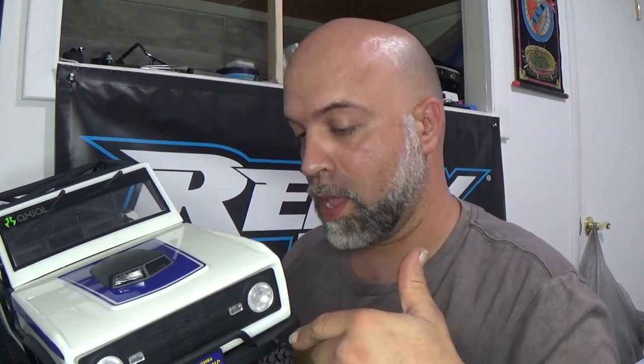So the other thing that I do have to mention is the fact that when you go to put your battery in this guy, make sure that you turn this thing on before you put the body on, because there is no access to the switch once you get the body on this guy, which I just came to find out. So coming in the second time around, this thing was not all that bad to put the body back on top of the chassis, like the issue that I was having in the beginning. So I do like how they have the marker lights on.